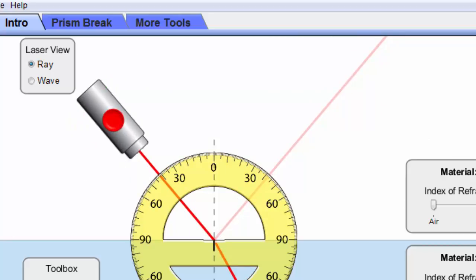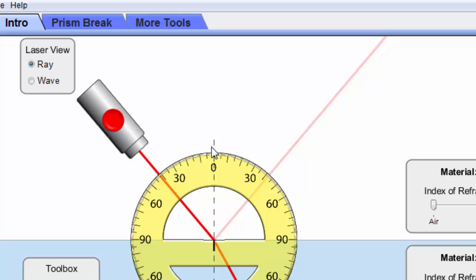The second part of the law of reflection says that those three lines are all in the same plane. Of course, this is a computer screen, so they are all in the same plane. But in any real-life experiment, this incident ray, this reflected ray, and that normal would all have to be drawn in the same plane, even if it's a three-dimensional thing.